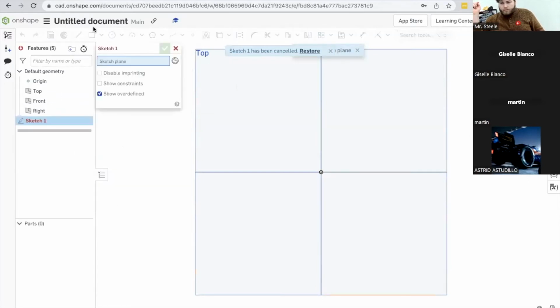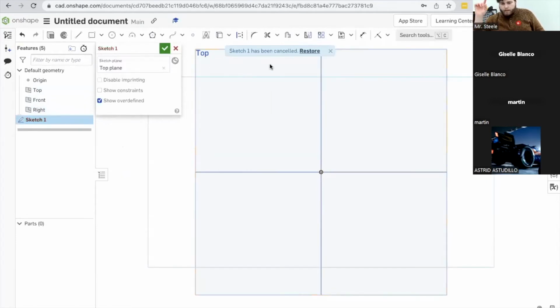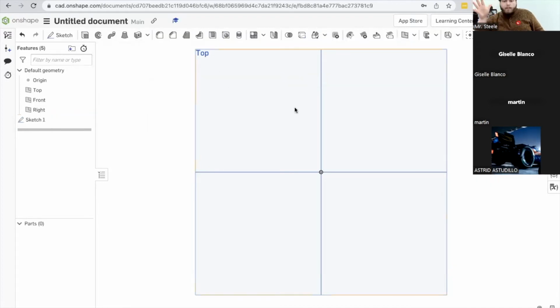And then sketch. And then hover over the blue box where it says top. Yep. Oh, hey, there we go. So now you have selected top as sketch 1. And now you can start with the hexagon. You don't need to show constraints. You can leave it as is. Don't click that. So now you want to right click sketch 1 and you want to hit edit.